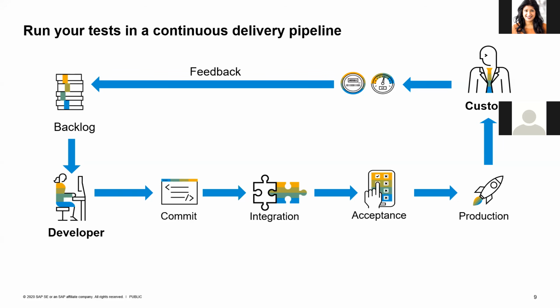Now, if you follow this shift left methodology, activities like testing become more relevant, much earlier and more often, to reduce the defects. Moreover, this approach enables constant feedback for developers to fix bugs before being released to production. And to continuously deliver in a consistent and reliable way, a team must break down the software delivery process into delivery stages like commit, integration, acceptance, and production.